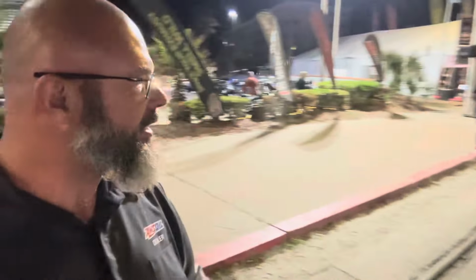Guys, it's almost 10 o'clock at night, and after that blue soft down, we haven't had anything for like the last 45 minutes or an hour, but there's still a lot of people walking around. They still got the concert going on down at the park. I did go down and record a little bit of that, but we're gonna separate that for another video because this one would just be too long with it. That will come out sometime later.